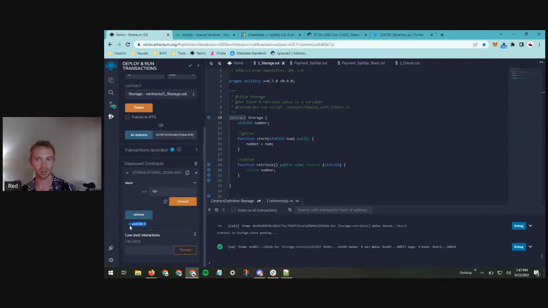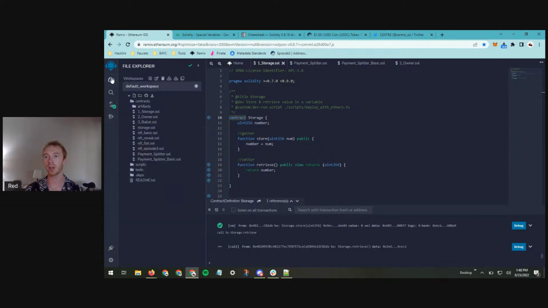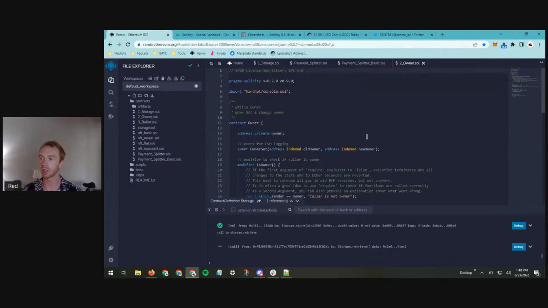And now the first time I retrieved it, I got 0. If I retrieve it again, 55. I've stored a number. I have created a storage system on Ethereum. Now, the network itself is maybe not the most efficient way to store large amounts of data, but this is just sort of showing you how you can do it. So if you hop on Remix, another function it'll give you right out of the box is an owner function.